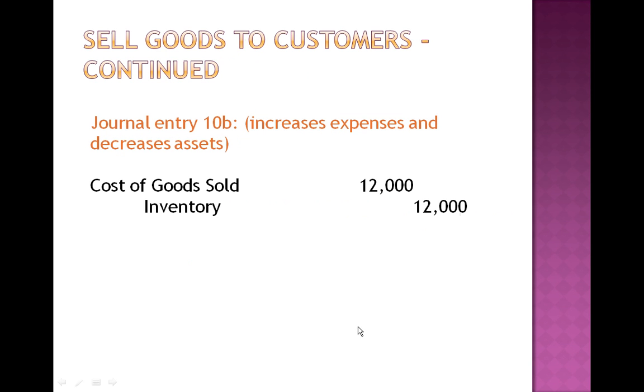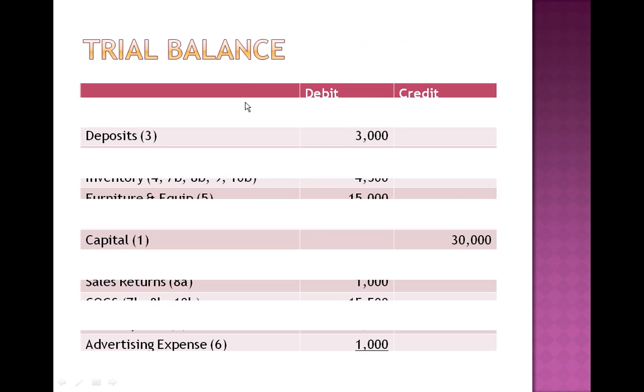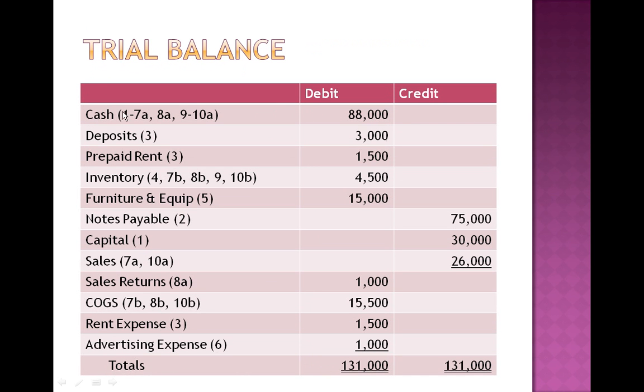All right, so if we stopped here, we could start to answer a lot of questions that were difficult to answer the first night of the Business Advantage program. And the way we would be able to answer them is by doing a trial balance. What that means is that I'm going to go through and list every single account that was debited or credited. And you'll notice that they are listed in a particular order.